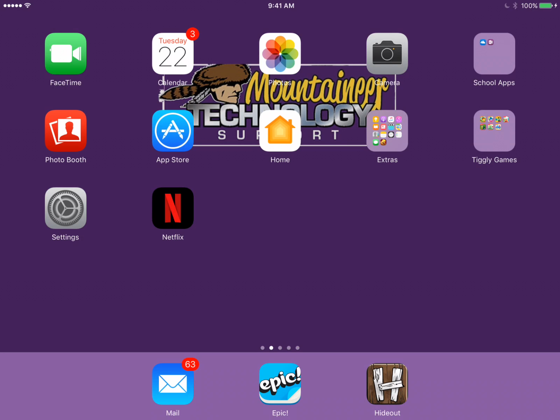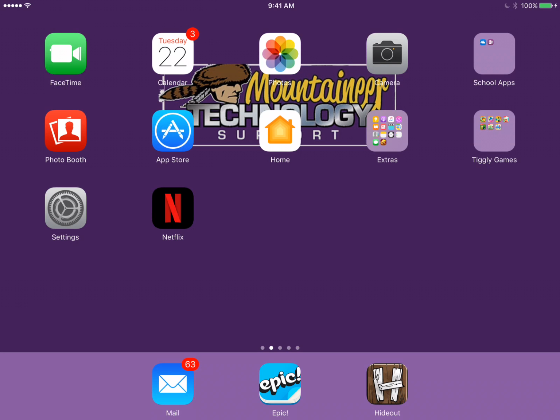With Hour of Code coming up soon, we're going to be pushing out lots of apps to all of the student iPads. And in order for those apps to actually make their way to your student iPads, we want to make sure that your iPads have enough space on them to take all of the new apps. So it's a good idea to go through and free up some space. Here's the best way to do it.